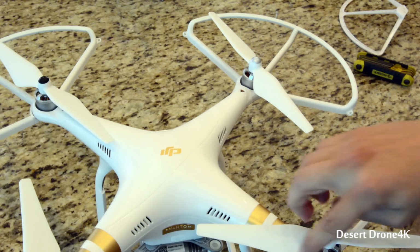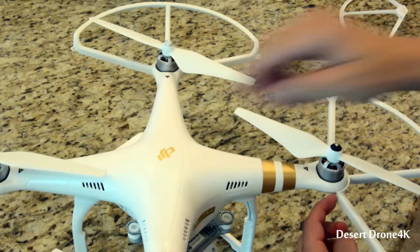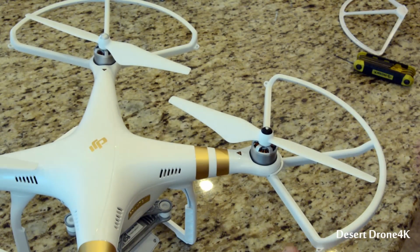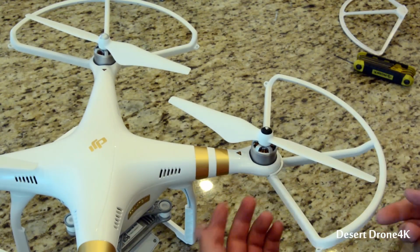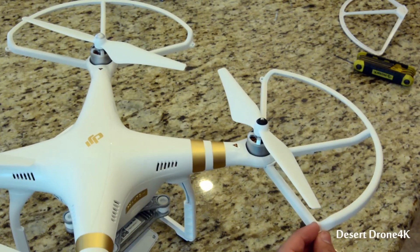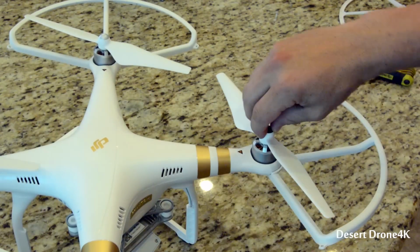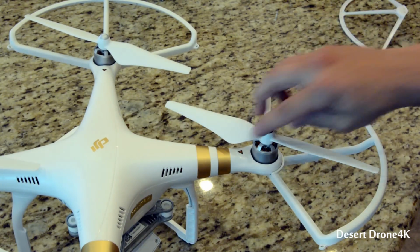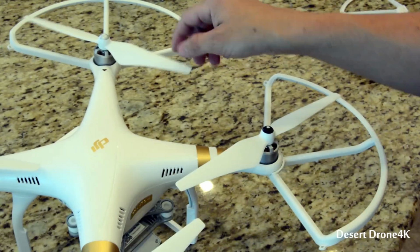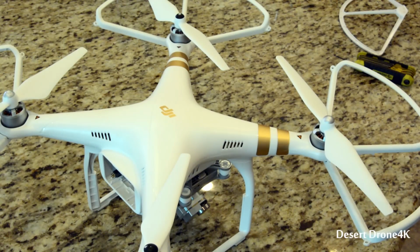Right before you're going to fly, check your propellers, because if these break, they're going to break right here at these points. And once they break, you won't even notice it because it's all white. But if you don't check it, and this happened to me, these will pop up on startup and you might destroy a propeller that way. But I'm still running the original propellers on the Phantom 1, and I've crashed that thing so many times.